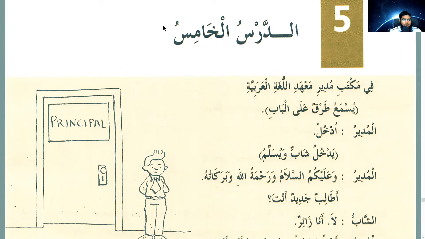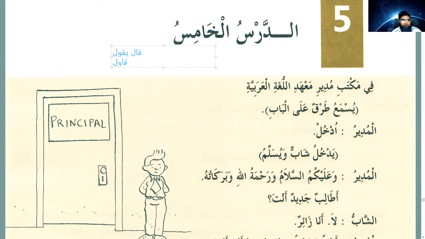For instance, qala — this is ajwaf. How do you make the ismul fa'il of it? It should have actually been qa'ilun with a waw. But they don't like waw mutaharik, so they changed it into a hamza: qa'ilun. This is the little change because they didn't like saying it the way it originally was, so they changed the waw to a hamza in an ajwaf wawi — or in an ajwaf ya'i also.